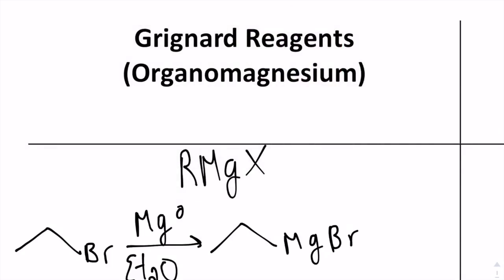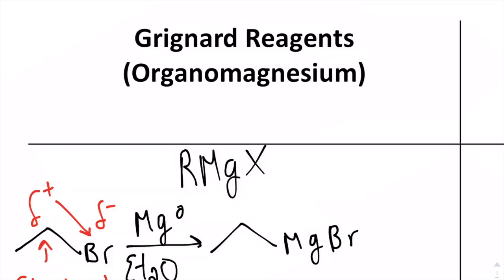Alright, so let's just talk a second about the dipole moments of these molecules. So if we look at our reagent, the alkyl halide, we know that that bromine has a lot more electronegativity than that carbon that's next to it. So that means that we're going to have a partial negative charge on the bromine and a partial positive charge on that carbon. So if we were to classify this carbon right here, would that be a nucleophile or an electrophile? Well, it's going to be an electrophile.